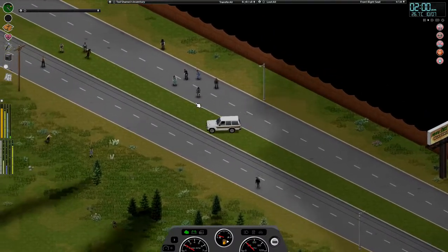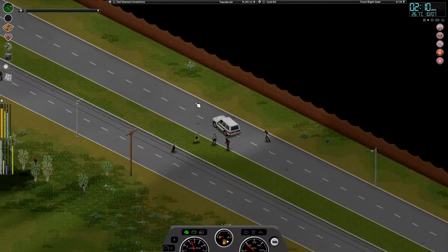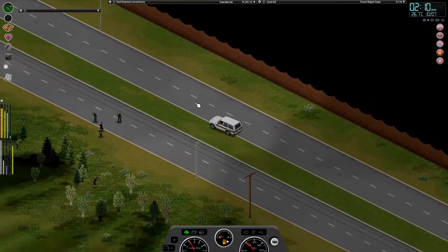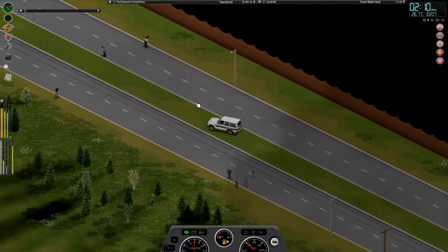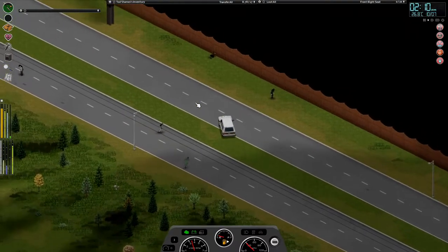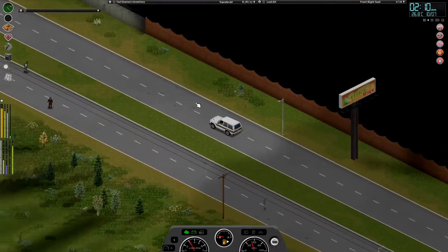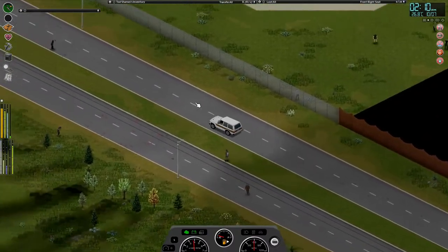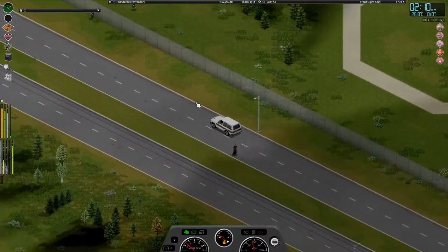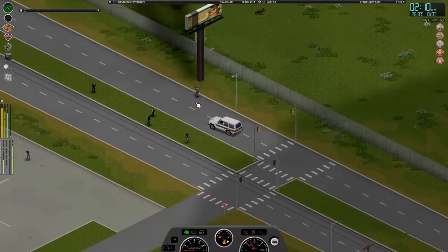So the first game I started with so much, but yet so little. Like the basics, like a water bottle, a pen. In fact, thinking about it, I think there's a pencil back at my base. Well, let's have a little drive around anyway and see what we can see.